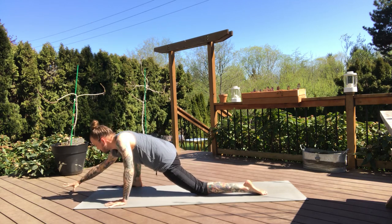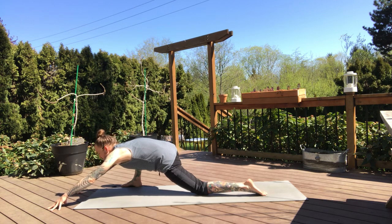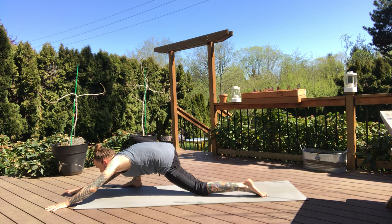One hand at a time, let's reach the right hand forward, right fingers pressing the mat, and then the left arm reaches forward. We're going to extend our torso in this lizard pose and give our hips a little more ability to sink a little deeper. As you're reaching the fingertips farther forward, try to bring the gaze forward. About three more breaths here — press into the fingertips, feel the hips start to press back, sink the chest down.